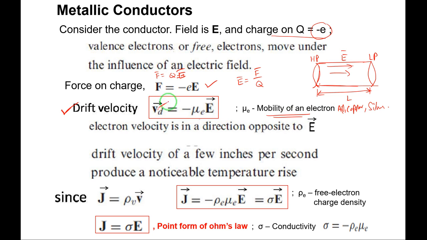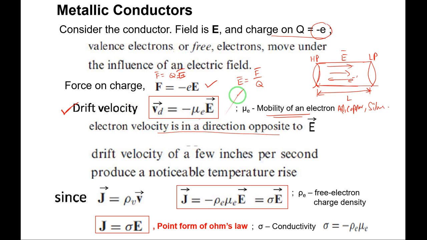Okay, the drift velocity and electric field intensity are directly proportional, right? So if the electric field intensity increases, the drift velocity also increases, and the proportionality constant is minus mu e. Mu e represents the mobility of the electrons, right? And one more thing, the electron velocity is in a direction opposite to the field E. If E is in this direction, the motion of the electrons will be opposite in direction, because we are considering the conventional current. So the flow of electrons will be opposite to the field. Please keep this in mind, right?